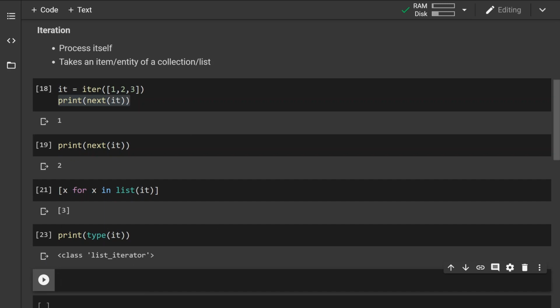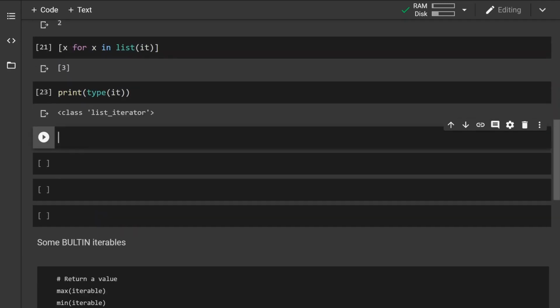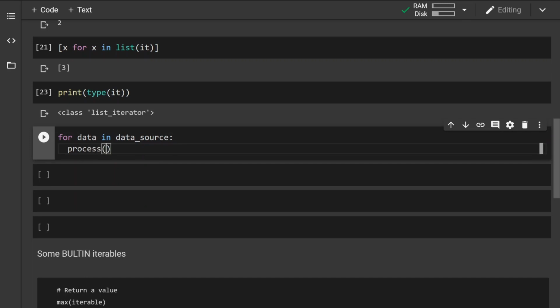Okay, and also when we do something in a for loop, it doesn't matter how the data is described, but let's say we have some data like for data in a given data source like this, and we say, process the data for me. This here is exactly the same thing as we have right here, as long as this is an iterable, in the case of a list, right?